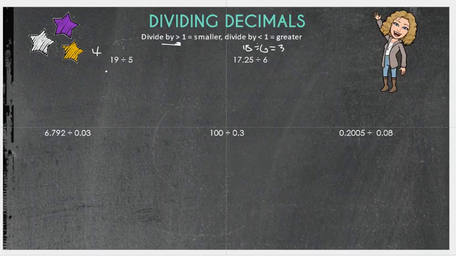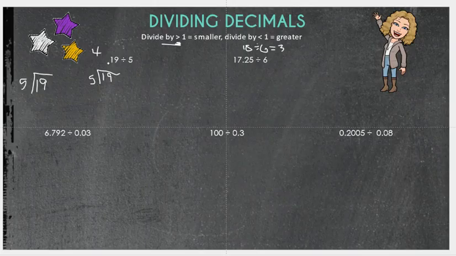So we'll start with this dividing whole numbers. This 19 divided by 5 does not look like a decimal division problem. But one thing students need to remember is that it is 19 divided by 5. And when I set my problems up, I usually do that. I write the first number, 19, and I put divided by. And then I put the 5 on the outside because they often will put the 5 on the inside and the 19 on the outside. So I like to actually just say it that way and it becomes our habit. So it doesn't look like a decimal division problem at this point, but we'll see what happens.